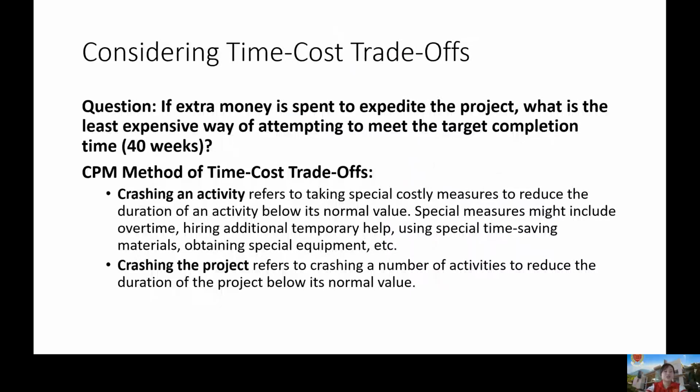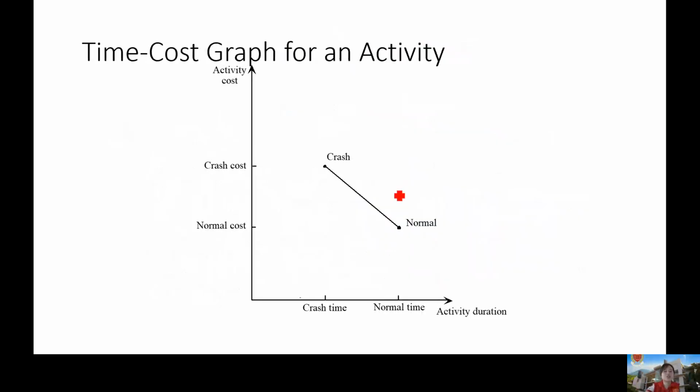So, crashing any activity refers to taking special costly measures to reduce the duration of the activity below its normal value. So, crashing the project refers to crashing the number of activities to reduce the duration of the project. Okay? So, ang idea ng crashing from normal time and normal cost, tataas yung cost, pero bababa na yung time. Okay? So, yun yung concept ng crashing.